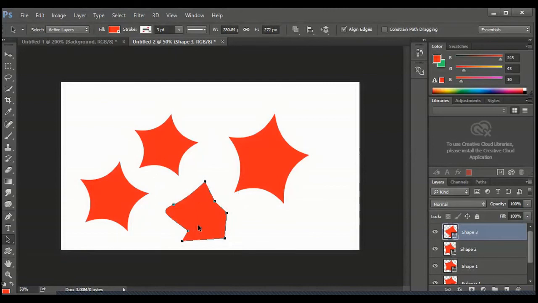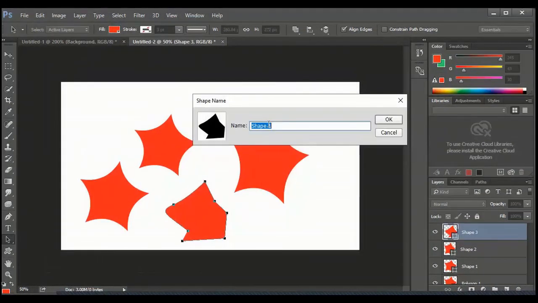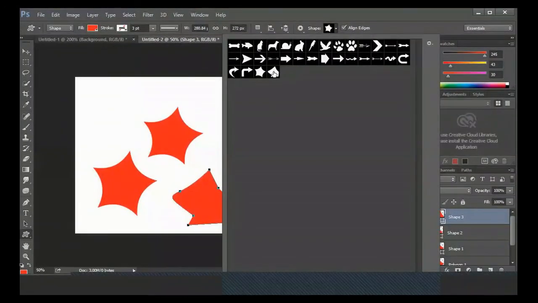Select this, right click, define a custom shape. You can see, give a name, XX. Go to custom shape here. Down here, you can see the new shape we created. So like that, you can create a shape also.